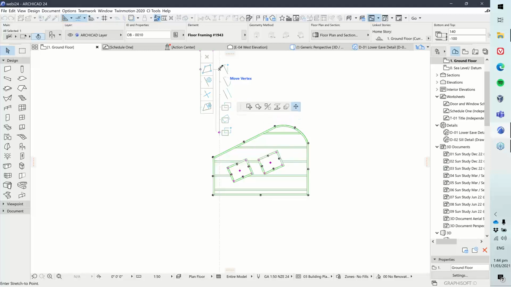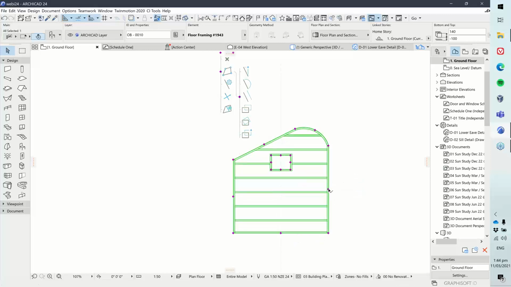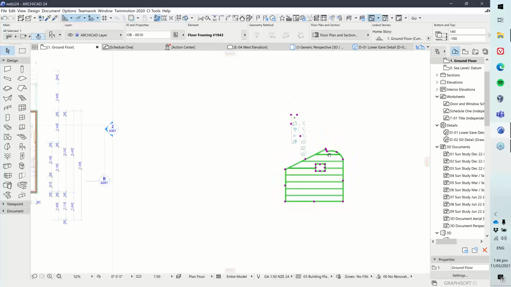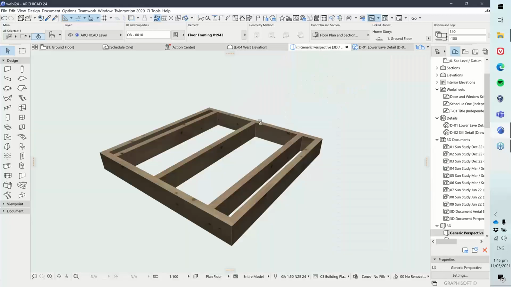And if we flip back to the standard move vertex mode, if you want to get rid of one of these, just pull it inside out back in on itself, and it will remove that contour as we go. We'll just add one back in, and I'll just increase the size of this so that you can see the repeats a bit better. Okay, so it works roughly in the same way that the slab and fill tool and the cabinets tool did as well. So now let's jump into 3D again and just see how it has changed.